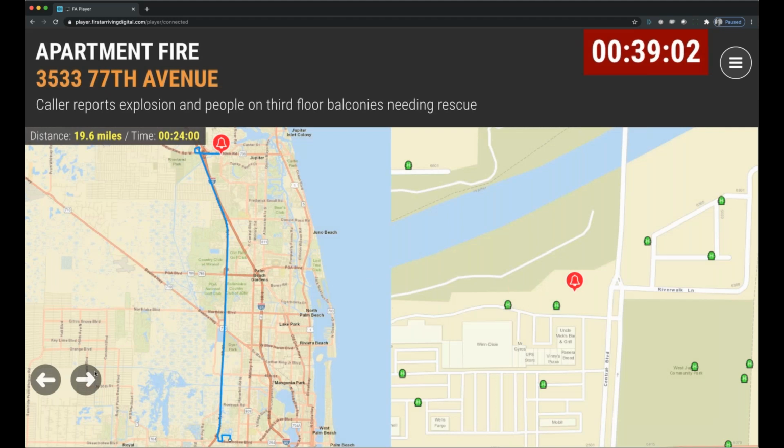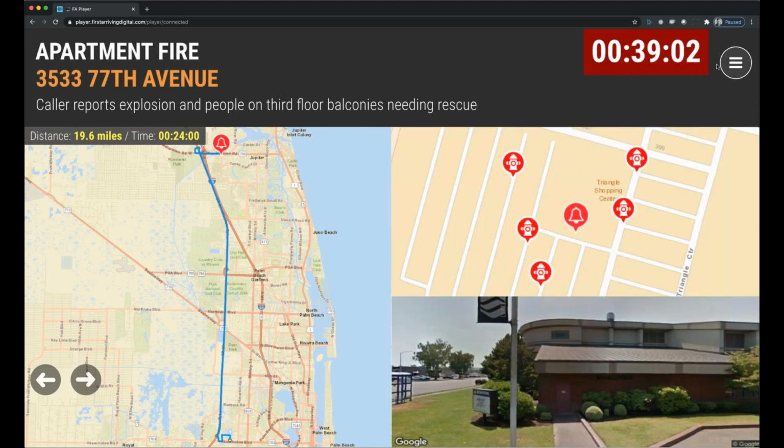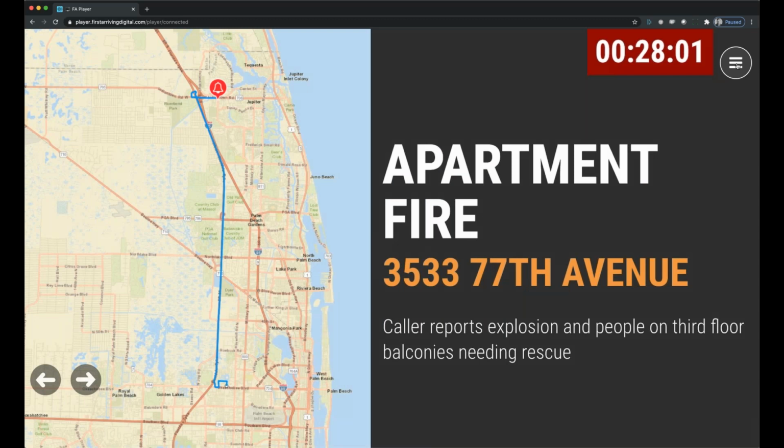The alarm screen will stay for a duration of your choosing. I would say a lot of our career departments, the average time is, say, 2 minutes. Maybe volunteer, you'd be at 10 minutes. It's completely up to you. You guys do what you think is going to work best. It's also not uncommon for new clients to get their dashboards up and running, and then they get different feedback from other personnel and want to make changes.